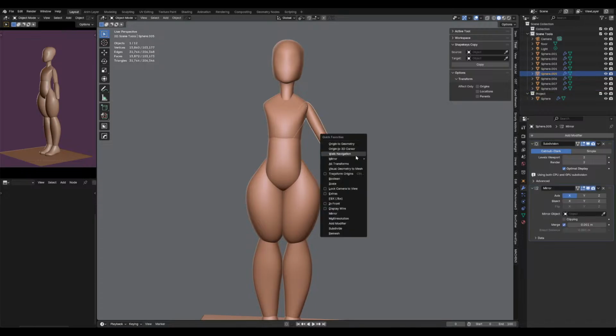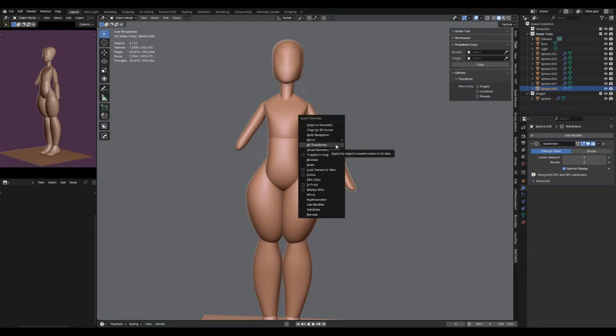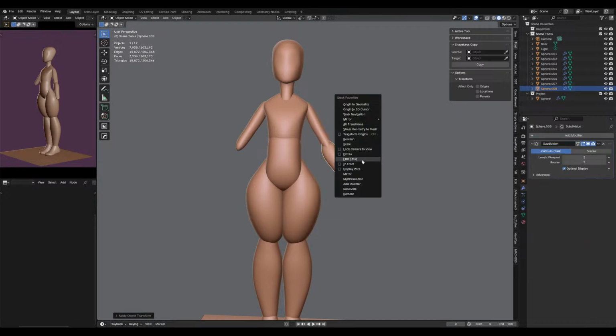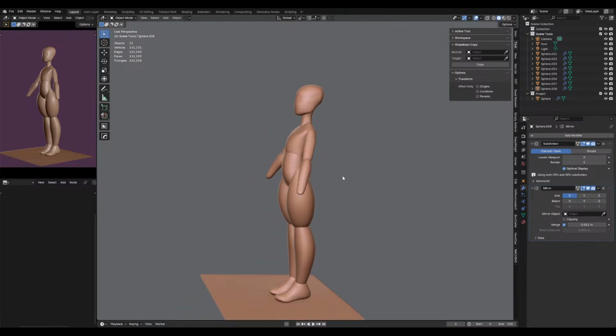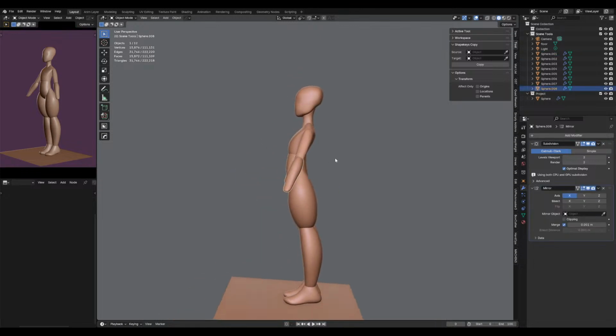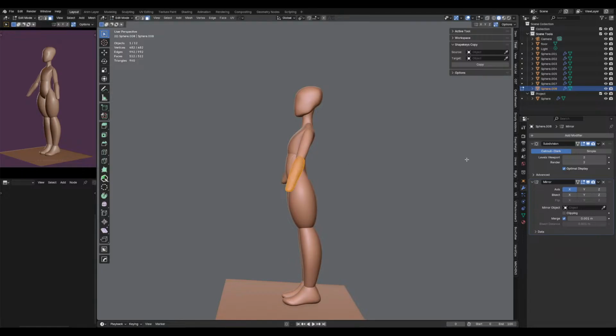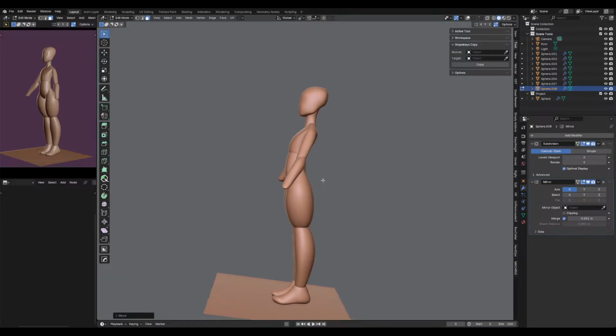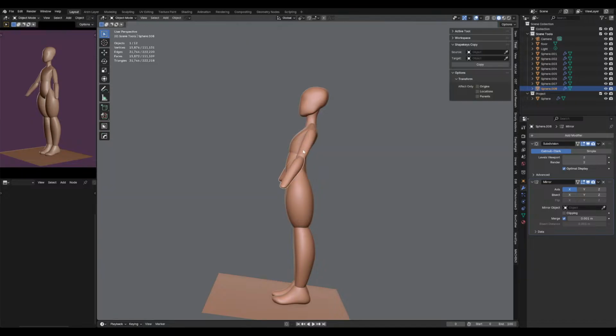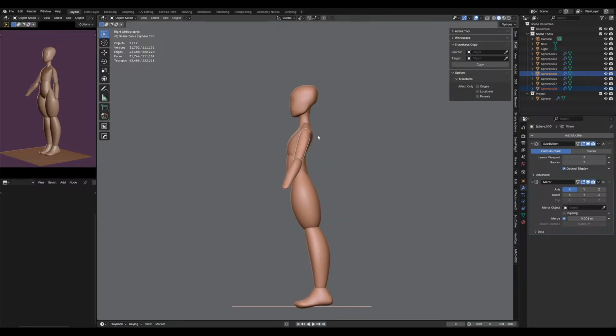Let's see. Now they look like they're trying to stop themselves from falling. Maybe if it was bent more like this. Try to rotate it again.